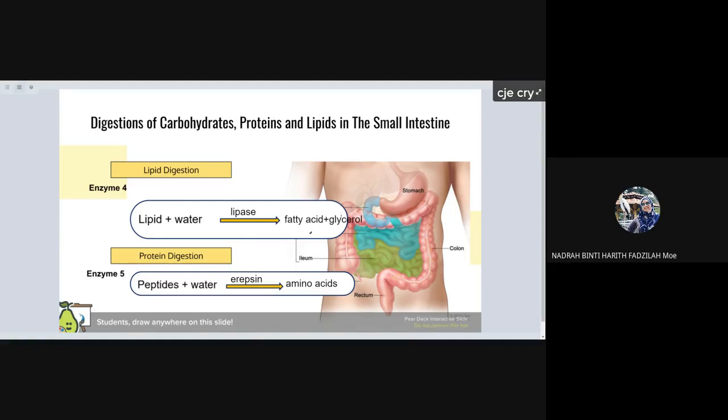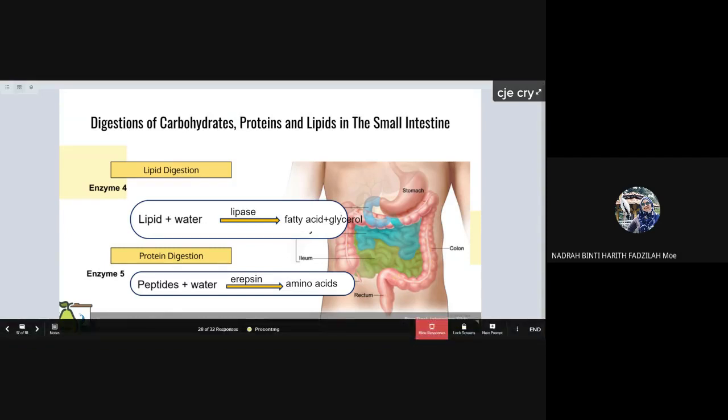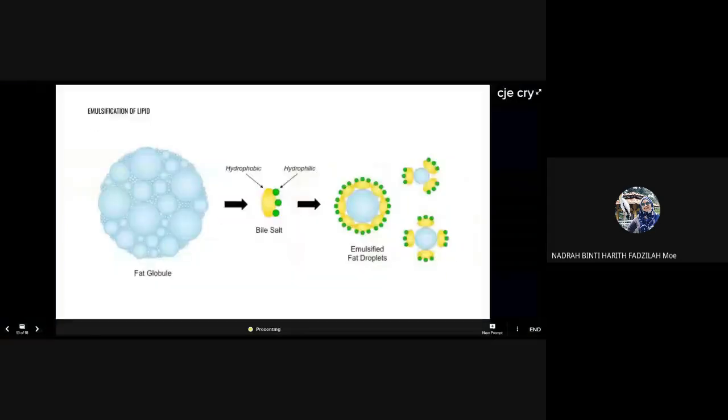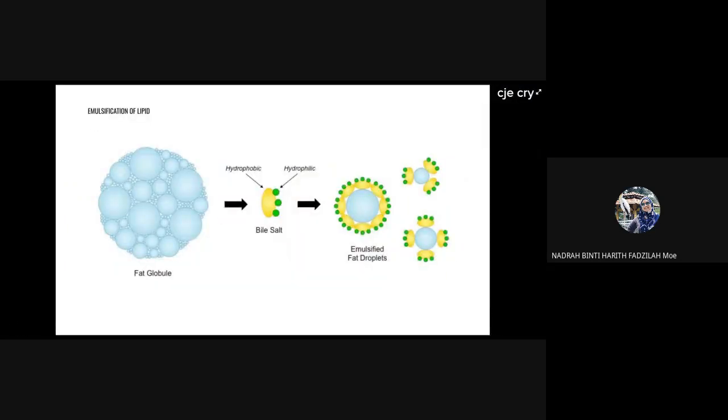But digestion of lipid is a bit unique because it has one more physical digestion, which is the emulsification of lipid, like the picture I showed here earlier. It is considered as physical digestion because in terms of chemical structure it is still unchanged. It is still a lipid, but lipid smaller in size. So lipid is special because it has emulsification.